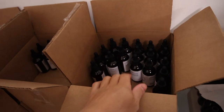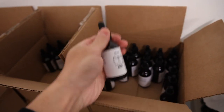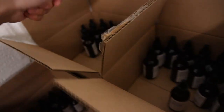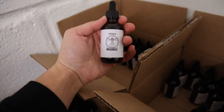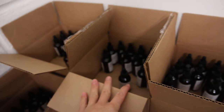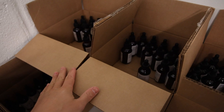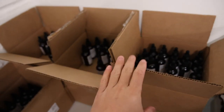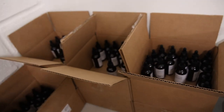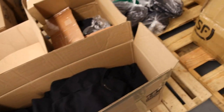What I also told you guys last week but didn't show you is we broke down the trace minerals into 3 different ones. So we have boron, molybdenum, and manganese. Initially, the trace minerals is good because coming off a carnivore diet, people have all the deficiencies. But when you get a hair mineral analysis, people tend to be lower in molybdenum, manganese is usually okay, and some people like taking boron more frequently. So I decided to break these 3 up. You guys can get them as well on organsupplements.com.